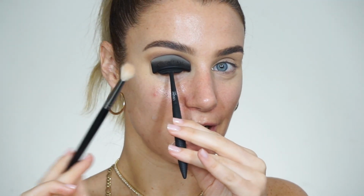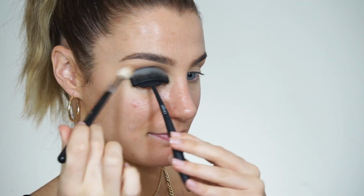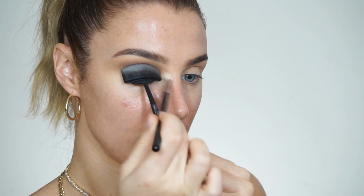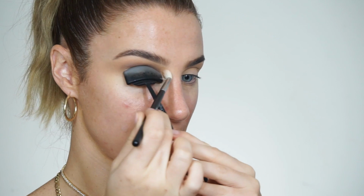And then I'm just going to pick up a clean brush just to diffuse the edges. And it's okay to extend it past the crease, just because when you go in and clean up with a makeup remover wipe, that will all get washed away anyways. You just want to make sure that it's nice and blended.